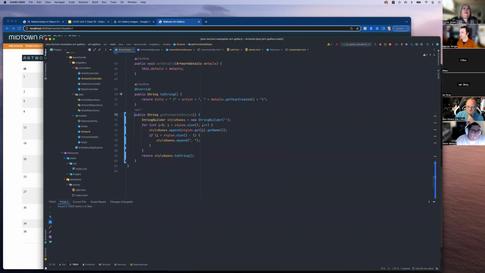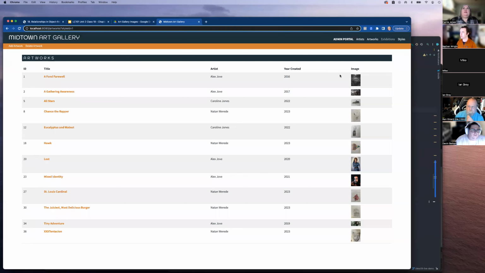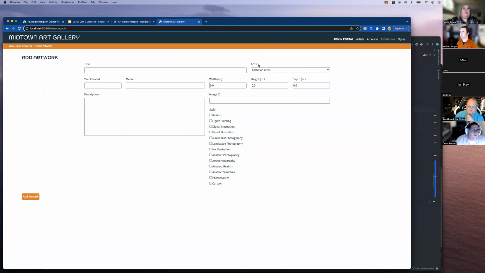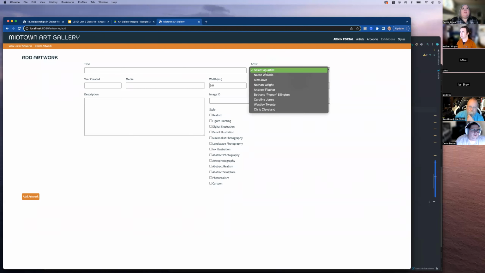One thing that you may or may not have noticed is that in the list or in the add artwork form, if we look at this list, these are not in any way in alphabetical order, right? And you may remember that I said that you can't just use collections.sort directly on these objects because you have to do a little bit extra work so that it can actually tap into the properties of the object, depending on which one you want to sort on.